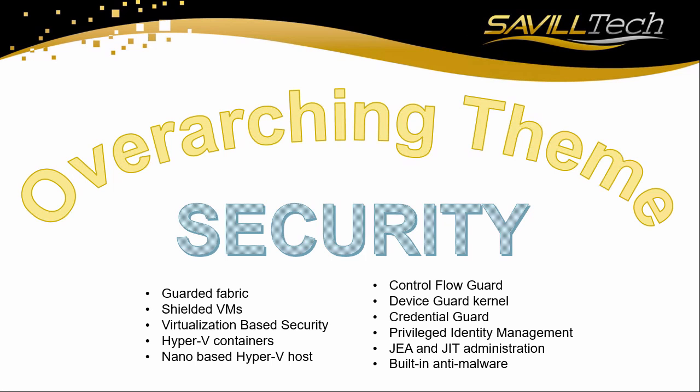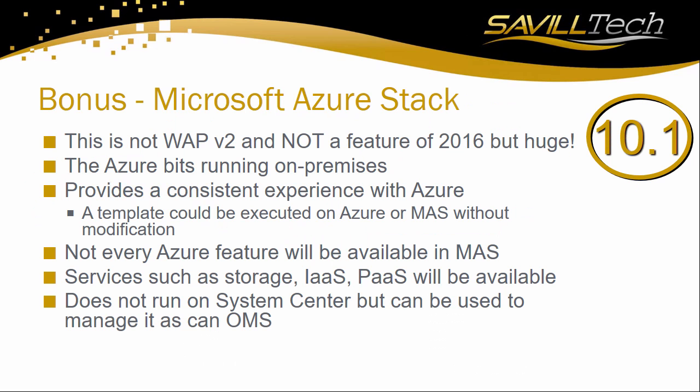And for those that know me and have seen these before, I always have a point one. My point one in this case is Microsoft Azure Stack. This is not WAP v2, and this is not part of Windows Server 2016. I want to be very clear on that. But this is huge. And you might say, well, we had Windows Azure Pack before. Yeah, Windows Azure Pack looked like Azure, but it wasn't Azure. It wasn't consistent with Azure. It's like putting an Arnold Schwarzenegger mask on Danny DeVito. Sure, I look at the face, it looks a bit like him, but he can't do what Arnie can do.